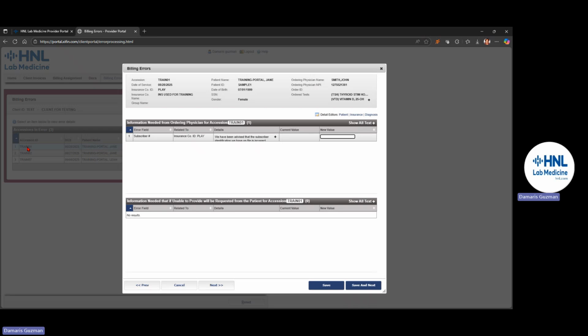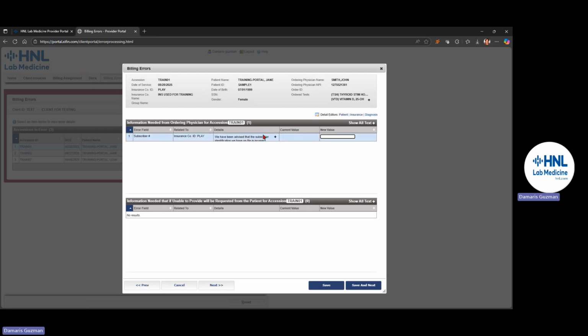We have now opened the patient record page. At the top, directly in the middle, you will find the patient name. Underneath that, you will find the medical record number used for the patient. We provide the date of service on the left-hand side, which is when the lab work was processed by HNL Lab Medicine. On the right-hand side, we provide the name of who ordered the labs. Underneath that, there are three hyperlinks: patient, insurance, and diagnosis. We'll talk about these a little bit more in a bit.